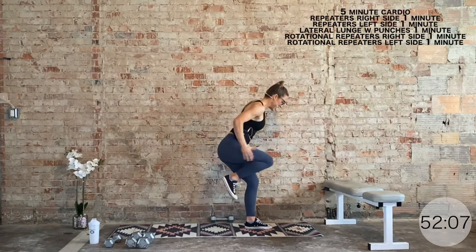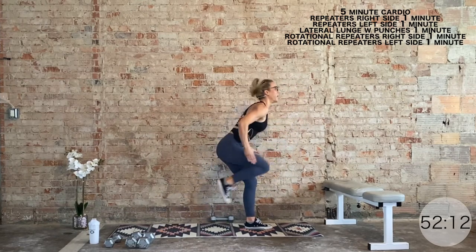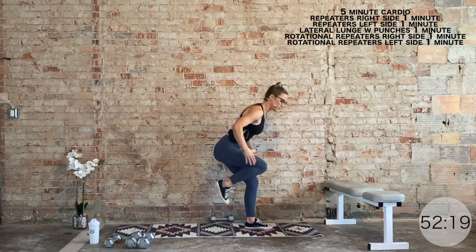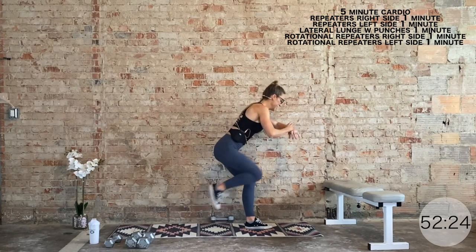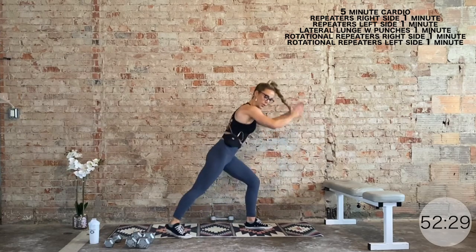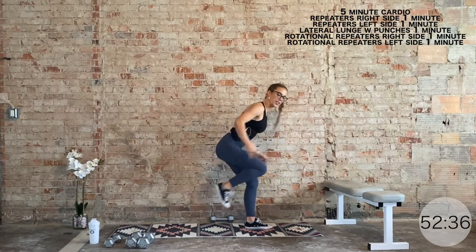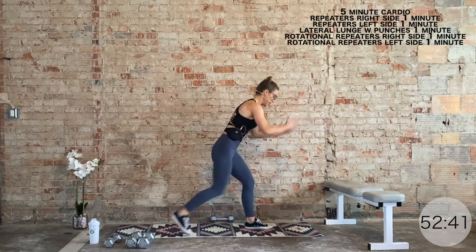Final 5 minutes. Getting that heart rate up. Low impact cardio. Nice long line with the body. Drive the knee in. Think about a little mini crunch. So we're still working the abs with this cardio. Here we go now. Keep this tempo. That standing leg may start to feel on fire. 30 more seconds. Engage those abs. TVA engaged. Come on.